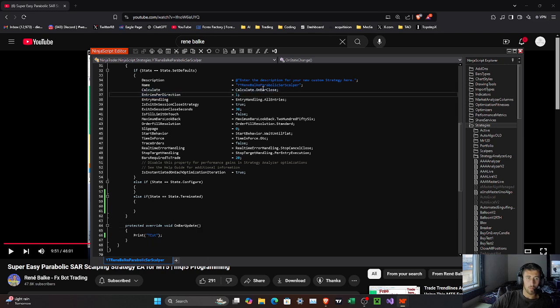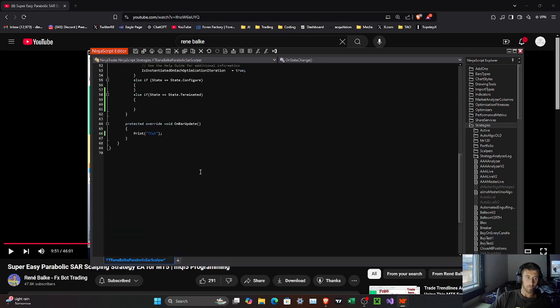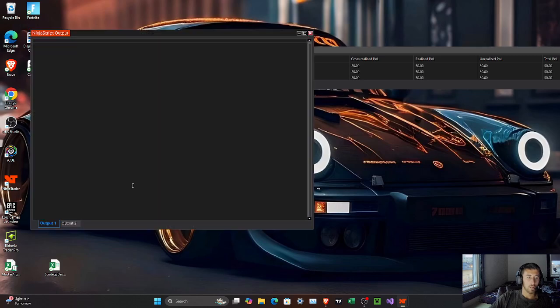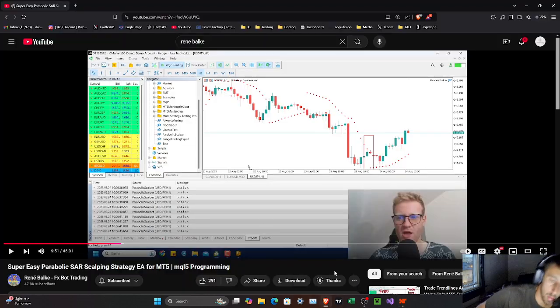You do calculate on bar close, but you also have the options for on each tick or on price change. We are only interested in on bar close for now. So this snippet is going to run every time we get a new bar. If we print test, in our new Ninjascript output, it will start printing test, test, test over and over for every single bar on the chart that the code runs on.